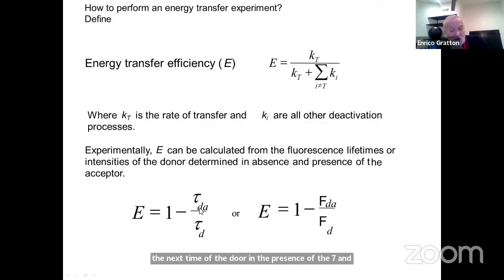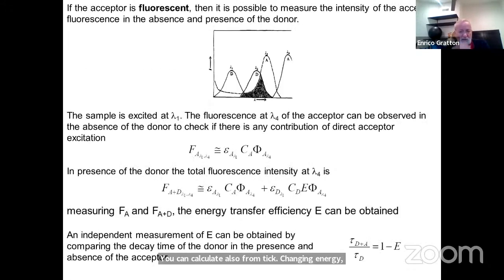And those are samples which are easy to produce, because, for example, using fluorescent proteins, you can have a sample which has both donor and acceptor, and a sample that has the donor only, and then you can calculate the efficiency of energy transfer with this formula in lifetime. You can calculate it also from the change in intensity, which was done before lifetime was available, and you can obtain the same result.